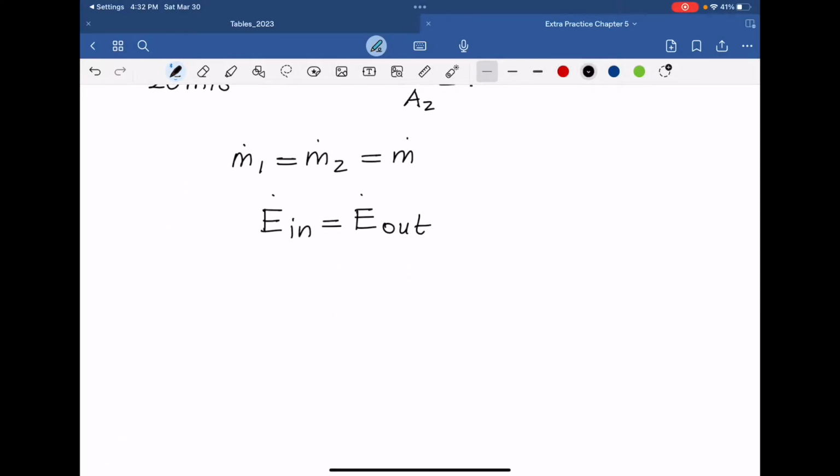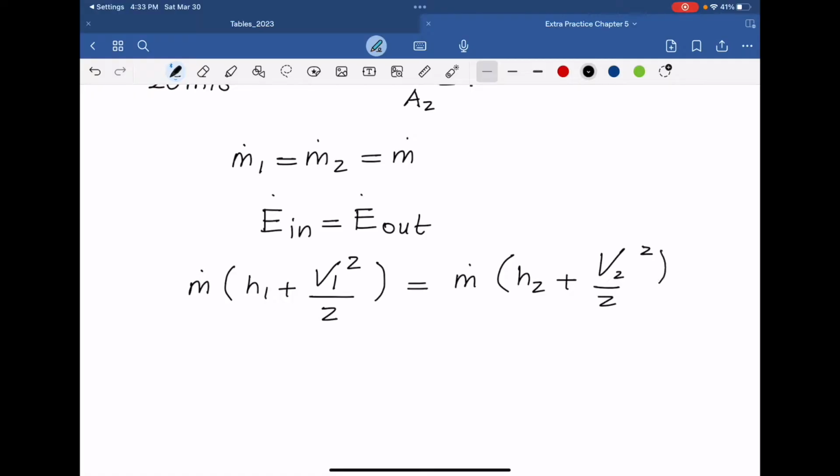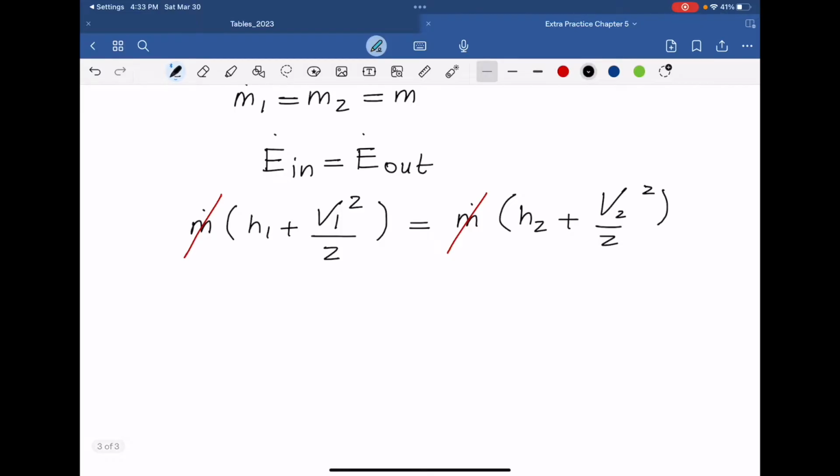So with that being said, let's write down the energy balance formula and see how we can figure out the velocity at the exit from there. As we talked about, energy is getting in only with the mass, and the energy of the mass is related to its enthalpy and kinetic energy. One important observation here is that since it's a single stream in this energy balance, the mass flow rate cancels out. So now we only have to deal with enthalpies and kinetic energies. And let's write it down.